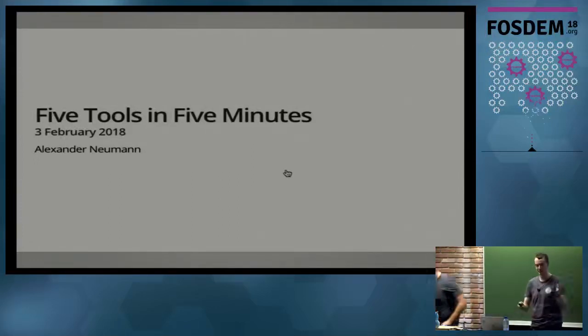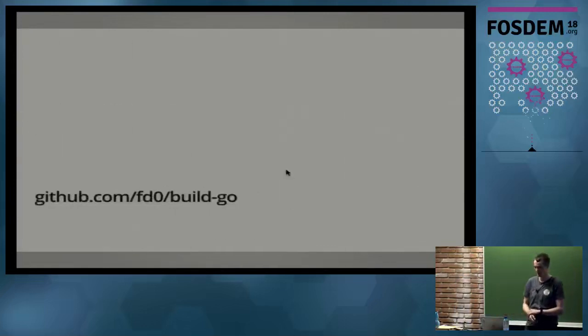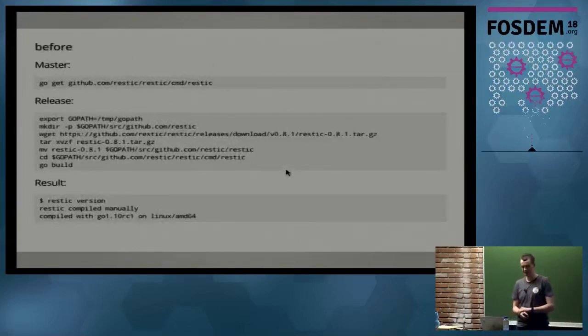Okay, great. I'm sorry, but I will be very fast. So I wrote a few tools in the past several years, and I'd like to just show them to you. The first one is called Build Go. And what I noticed when developing another tool that I'm going to talk about in a minute, is that it's not so nice for end users to install Go tools.